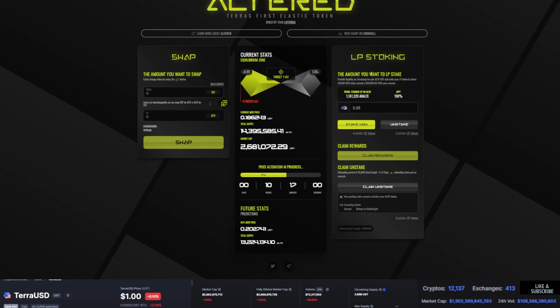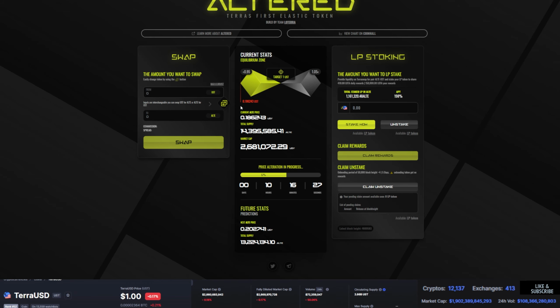And then you've got your LP staking, which you can get 198% APY. And then you can see pretty much, about 1/14 of the total supply at the moment is staked with the UST and alti tokens. And you can see here, stake your LP to share 410 LOTA rewards and 150,000 LOTA per year rewards. So that might not be a bad idea if you want to earn the LOTA token.